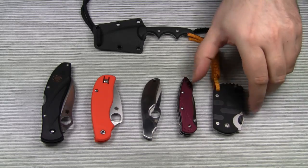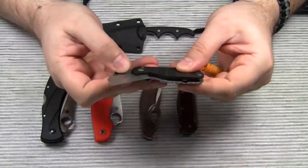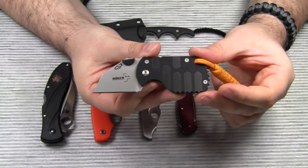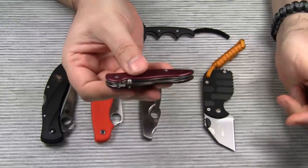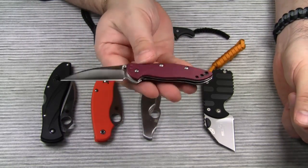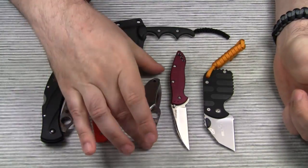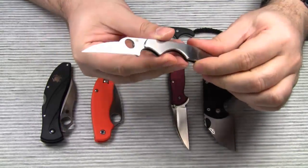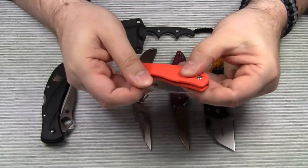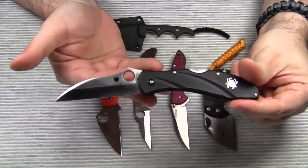First off, let me introduce the knives on the table. This is the Boca Plus Wacom, the wharncliffe variant of the well-known Boca Plus Subcom. This little guy is a collaboration work of Frank Santofonti and Ken Onion — it's the Kershaw Onion Santofonti. Then we have got three Spyderco knives: the Spyderco Kiwi 3, the Urban Safety Orange, and a discontinued knife, the Spyderco Centofonti 4.